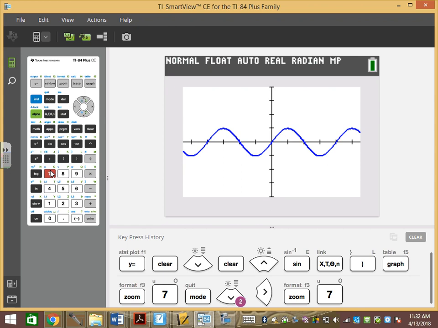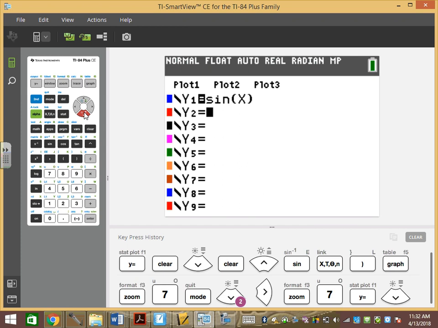We agree. What's the amplitude of our sine graph? Basic sine graph. 1, because it's half the distance from the min to the max. What's the period of a basic sine graph? 360 or 2 pi, depending on if it's in degrees or radians. We agree? What's the midline, the line that cuts the graph in half on a basic sine graph? 0, the y-axis, right? Because what we do is we count our amplitude down 1, up 1, and they meet at 0.